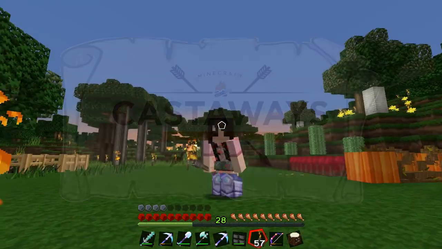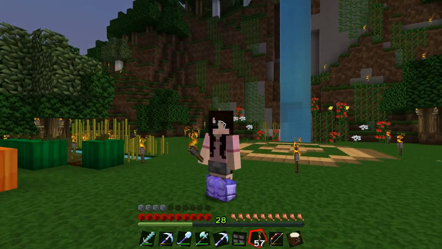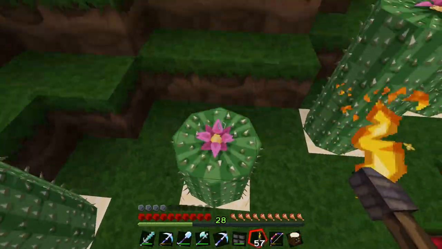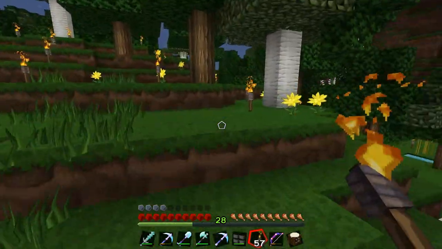We're here. Things might look a little bit different though. They look very different, actually. I'm trying a new texture pack. It is the Sphax 3D, and look at this. There are little flowers on top of the cactus. It looks so cool. All the flowers look awesome.